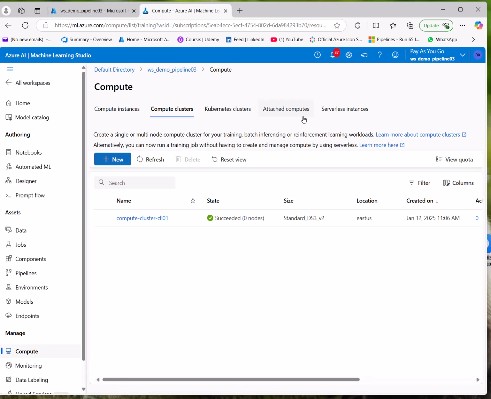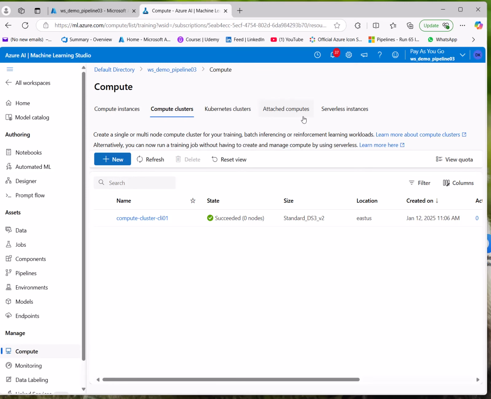The second advantage is cost effectiveness. You only pay for the compute resources when they are in use. As I said, if you have several nodes but you only use one, you will pay only for this node. The third one is parallel processing. It enables distributed training across multiple nodes.